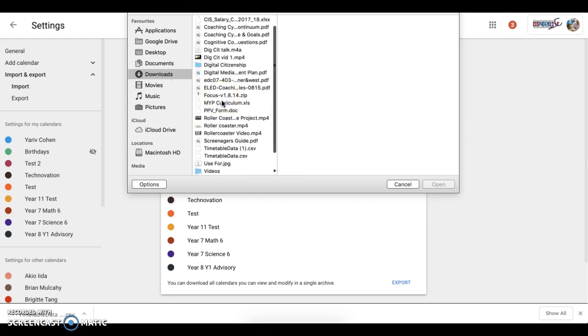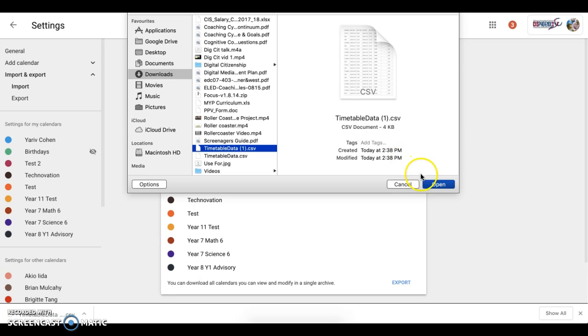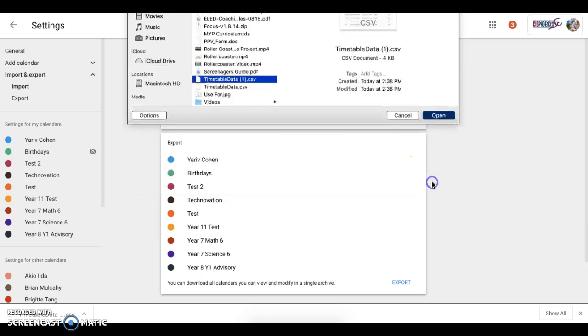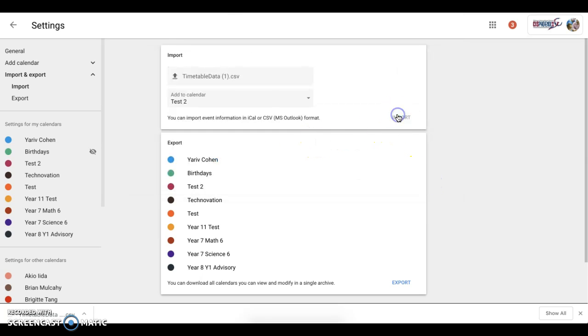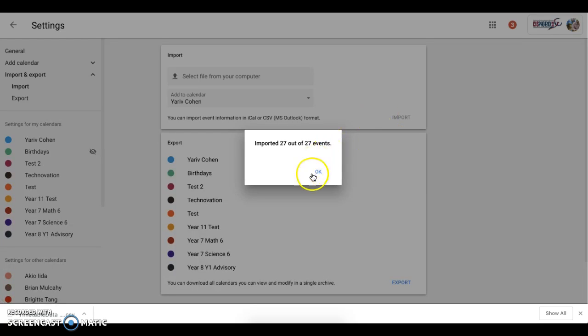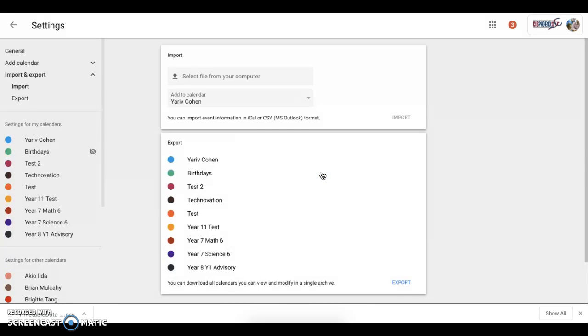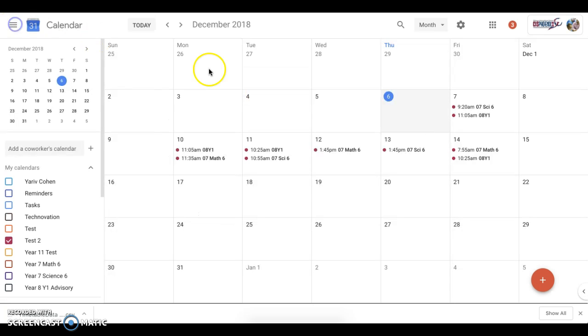It is called Timetable Data. I open, import, and it will import 27 out of 27 events. It looks like so few because it's only going to do the rest of term 1. When I come back to calendar, I could see here all my advisory and math lessons.